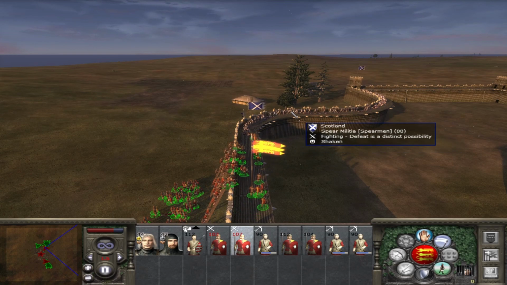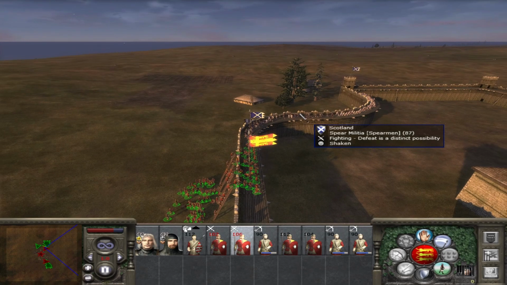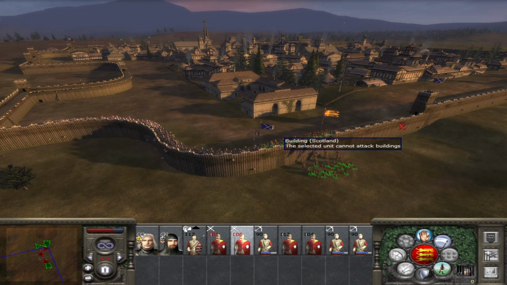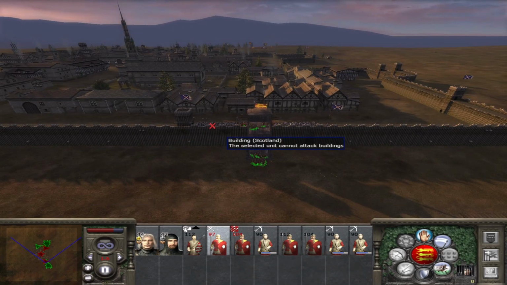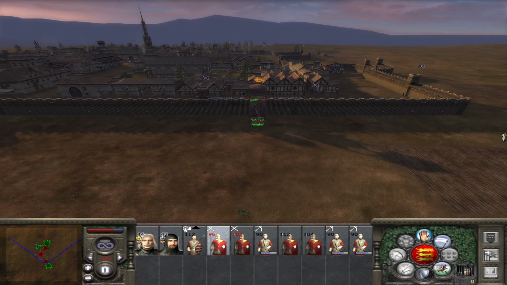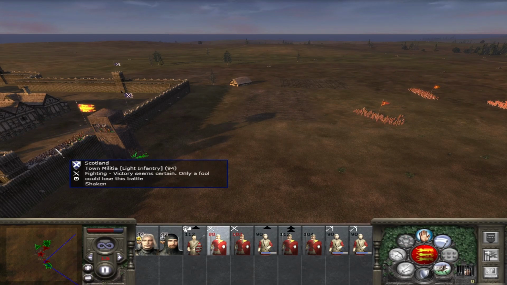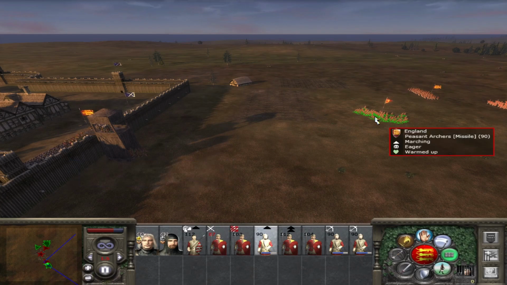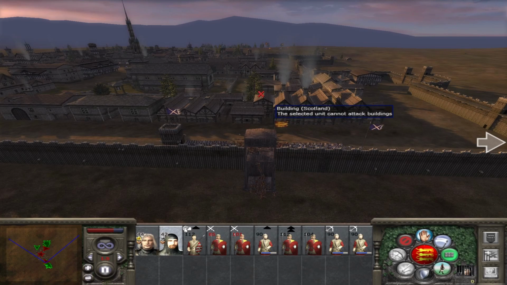Our archers are doing a lot of work for us. Thank you very much. If we can push them off and get them to rout, hopefully the towers can stop firing on us. We are losing a lot from these towers, though. Oh, you guys are taking some casualties. Oh, that's probably from our archers, actually. You guys go up as well and attack them. I'm not sure this side is going to work, unfortunately, but hopefully we'll get one of the other sides, and that should be fine.